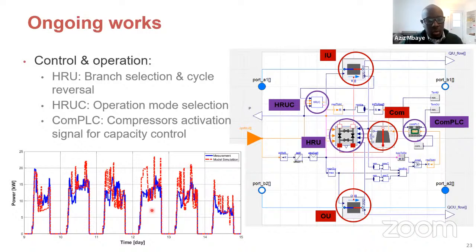But nevertheless, if we focus only on the total energy consumption during the 2 months of cooling operation, by using the different compressors and this control strategy, the model is able to simulate the result with a total error around 1%, which is quite good, knowing that the purpose of the model is not to capture the instantaneous data, but the model is aimed towards multi-year simulation, so simulation for a long period of time of VRF systems.